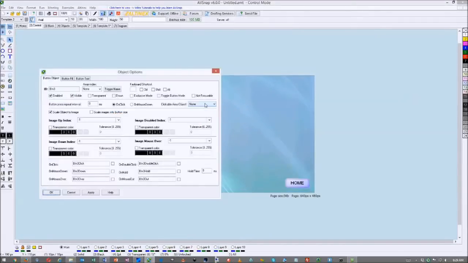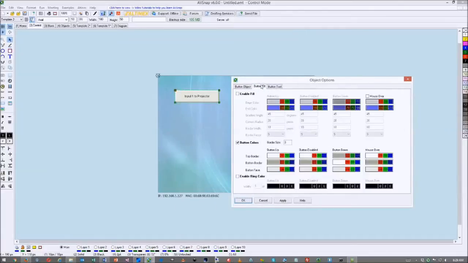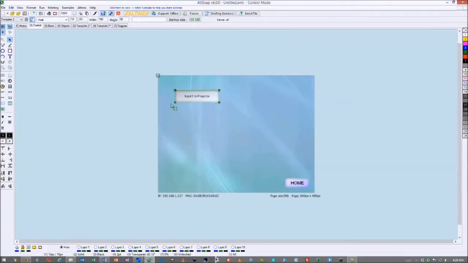Now I'm going to press letter B for shortcut for the properties. Immediately I want to make it look a little bit nicer. So I'm going to come back and make it a little bit darker here. And if you move your mouse over a specific color, you can adjust colors separately. Okay, so in this case, I make it a little bit green. So there is a button for me. All right, and I want to make it bold so it's easier to see. And there's my button. The only difference right now, it doesn't do anything because it's not attached to any type of code, so it can't really do anything.